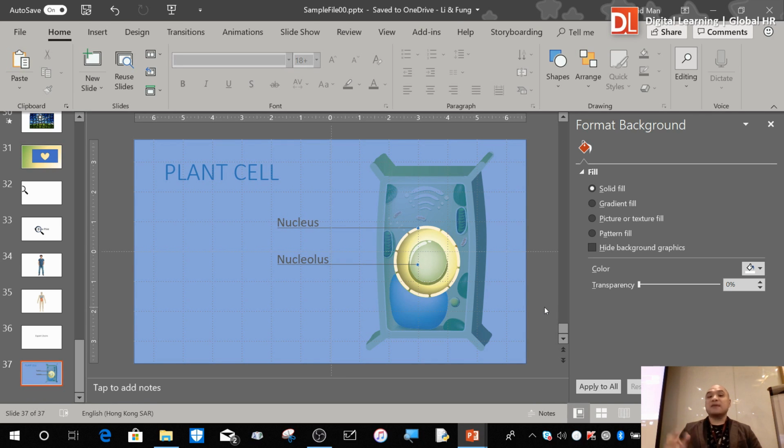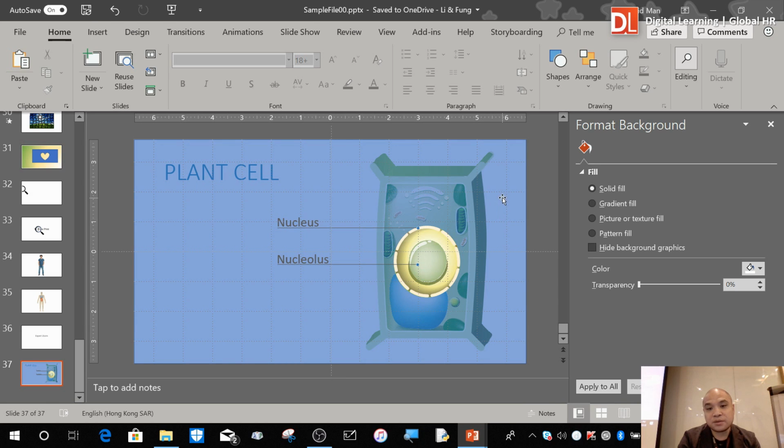That means if I would like to show this slide, if I click the mouse once on the slide, then the slide will become darker. And then we'll zoom in to have a look at the detail of the nucleus. And then after that, all the indicators will point to the nucleus, right? These are all the animations we would like to have.